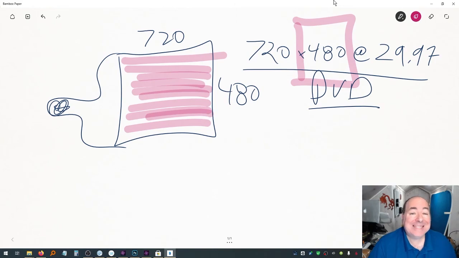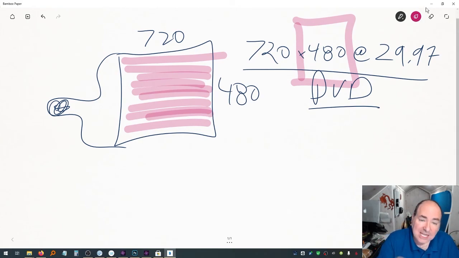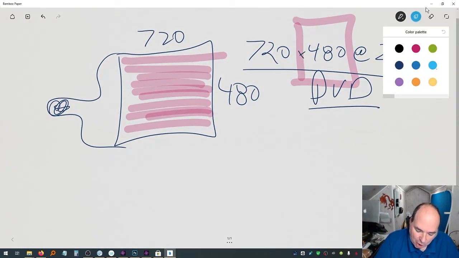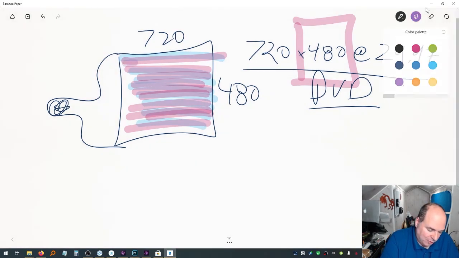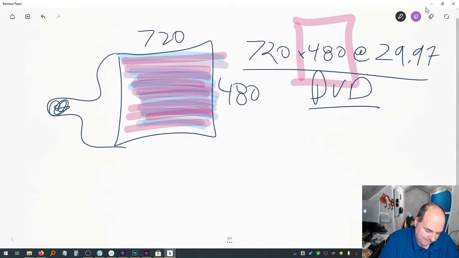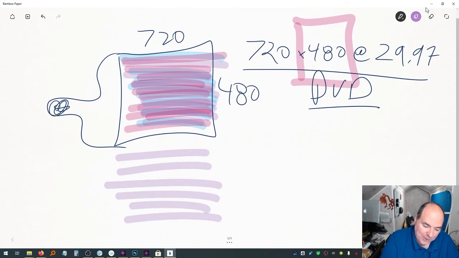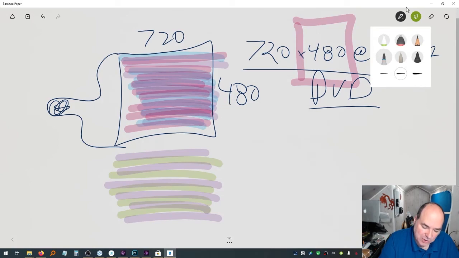So, to combat that technology problem, they broke up the frame into two individual fields. Let me explain. Instead of drawing line 1, line 2, line 3, line 4, line 5, line 6, what they would do is draw all of the odd lines, 1, 3, 5, 7, 9, and then afterwards go back and fill in and draw 2, 4, 6, 8, 10. So they would go 1, 3, 5, 7, 9, get all the way down to the bottom of the screen, and then come back again and go 2, 4, 6, 8, 10. And this is what we refer to in the business as interlaced.